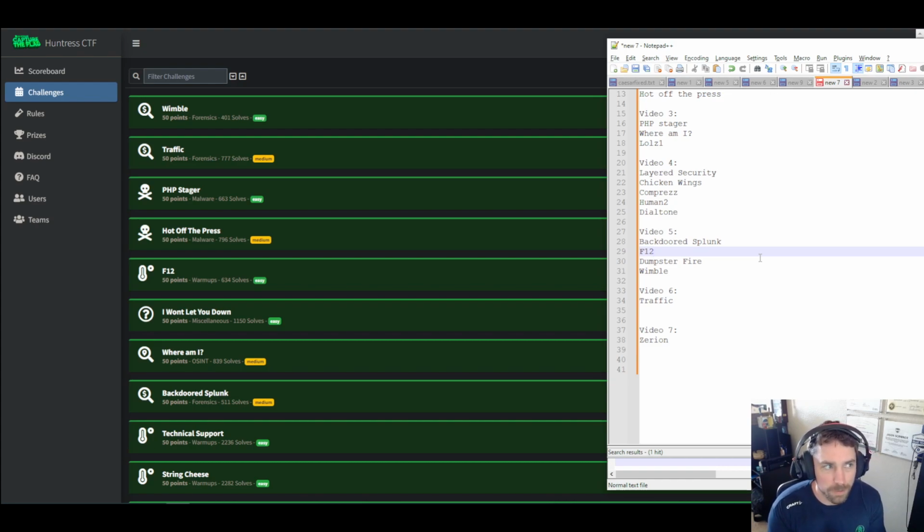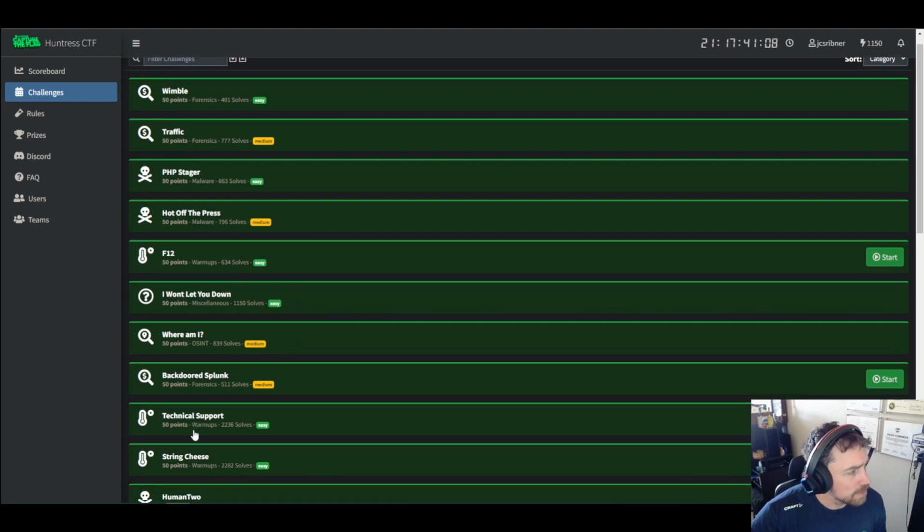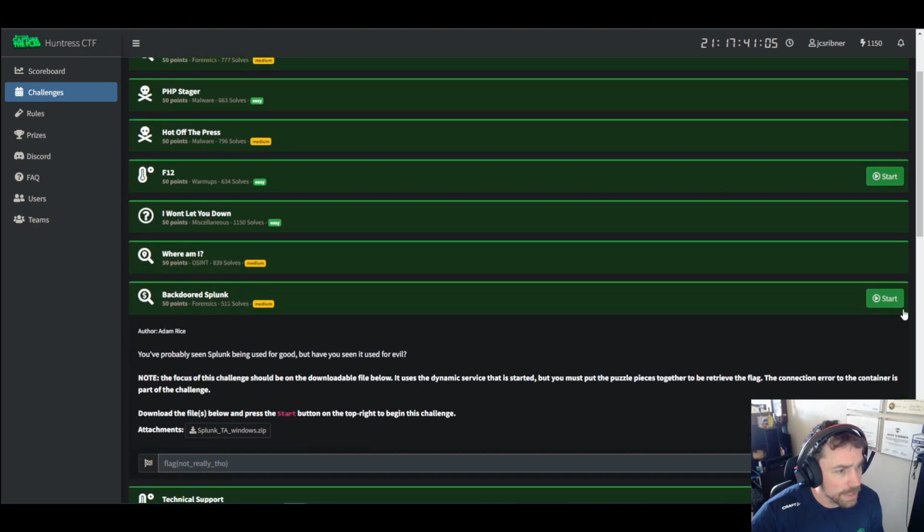If you're familiar with Splunk, you might be thinking that we're going to be looking at some aggregation of logs, but that's actually not the case right now. Let's expand this, and it is rated as a medium. It says you've probably seen Splunk being used for good, but have you seen it used for evil? There's a note: the focus of the challenges should be on the downloadable file below. It uses the dynamic service that is started, but you must put the puzzle pieces together to retrieve the flag. The connection error to the container is part of the challenge.